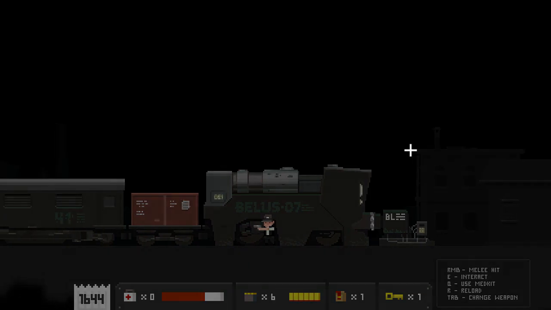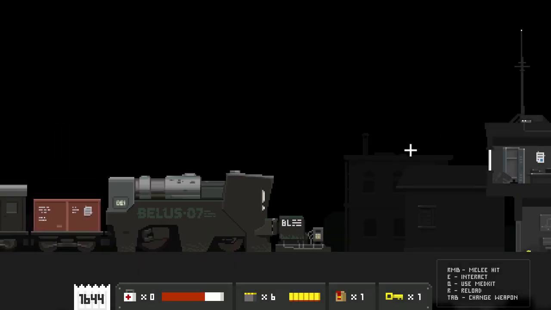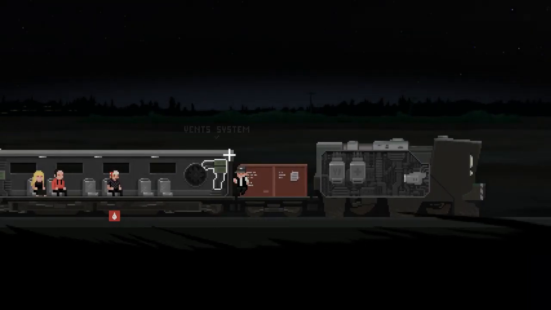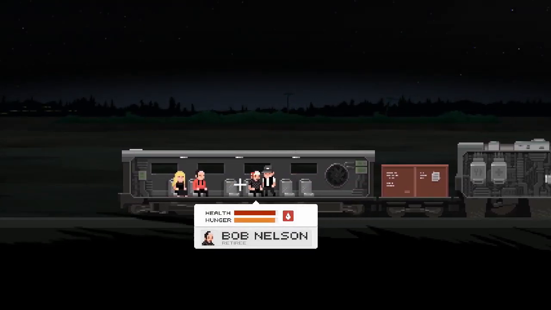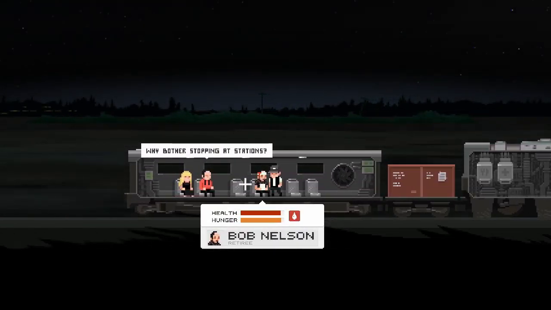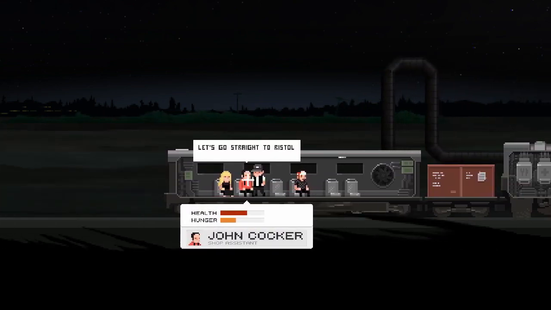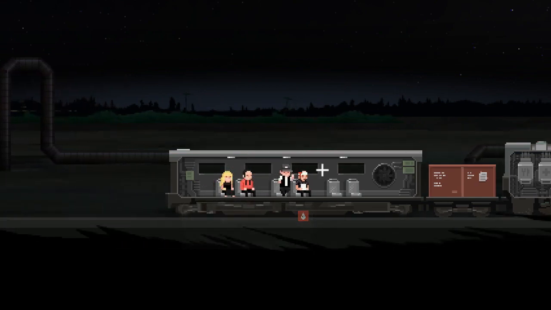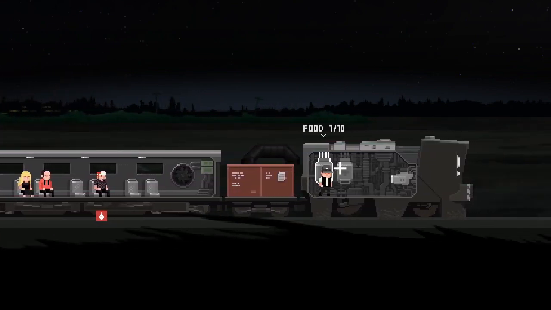And back on board the train. Choo-choo! This is a train song again. It's no better than before. Right. Oh God, what's he want? He wants water. Well, he can't have any. Why bother shopping at stations? Let's go straight to Ristol with no stops. Sounds good to me. Oh, looks like you need some scran.